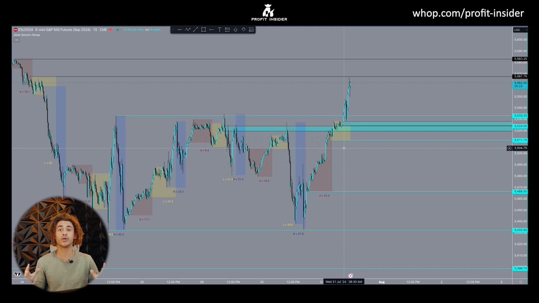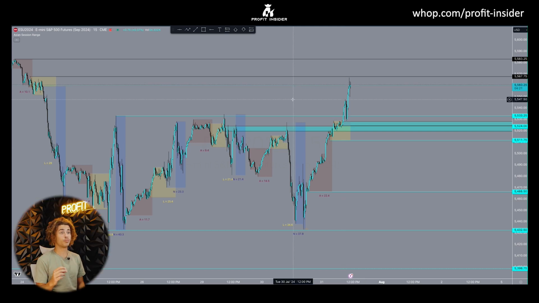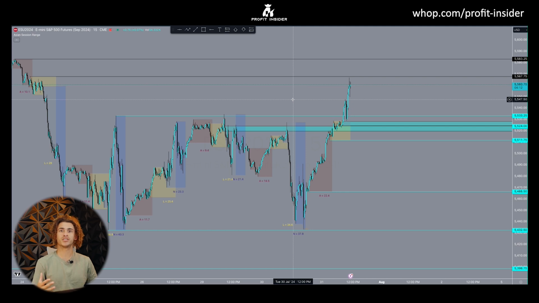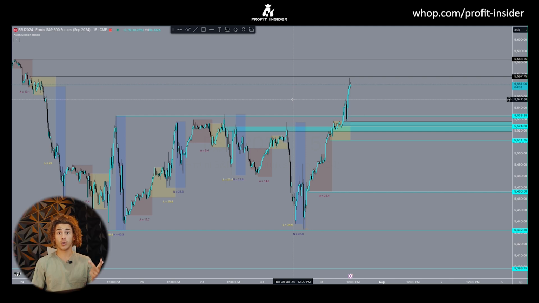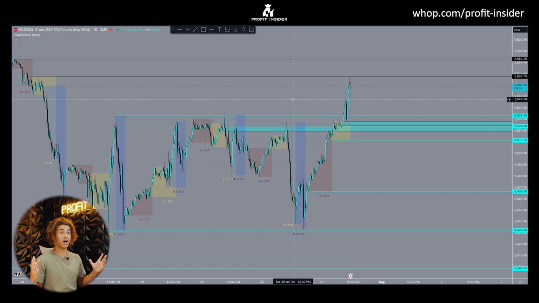If I was trading during the Tokyo session, I would be marking out the first 15-minute candle of the Tokyo session. One super important tip with this indicator is to make sure that you're trading an asset that can be traded all day. This indicator will not work very well on stocks because the stock market closes at 4 p.m., so it won't be able to show all the sessions. This indicator works great on ES futures, NQ futures, gold, forex pairs, commodities.